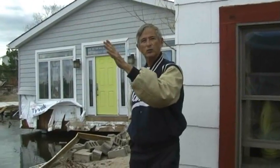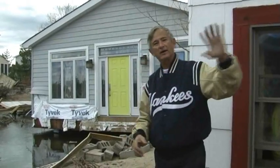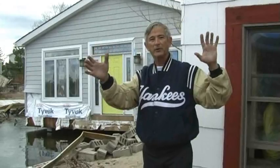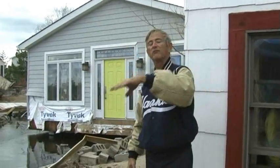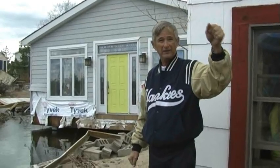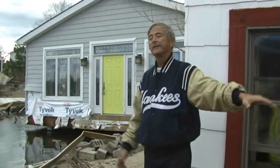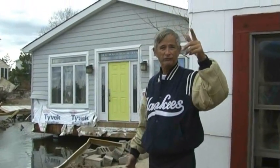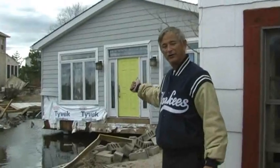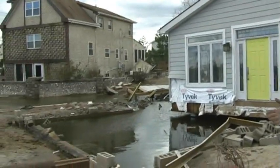It took 20 minutes to get to Hudson Walk, but from there I couldn't even get up those blocks because all the decks had come off and they were all piled up on the wall. I could see it going from house to house, and on the far side I saw flashlights, a flash of a boat, getting the people out. Then I came back and I started doing what I had to do here. I found my cat on the roof, went over there and reassured the family, and that was it. It's been a cleanup ever since.